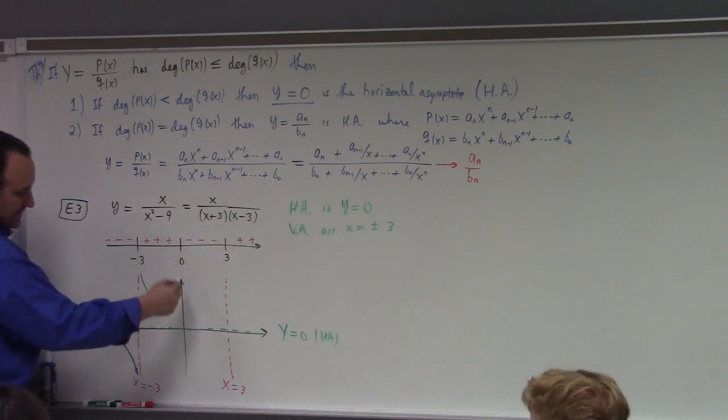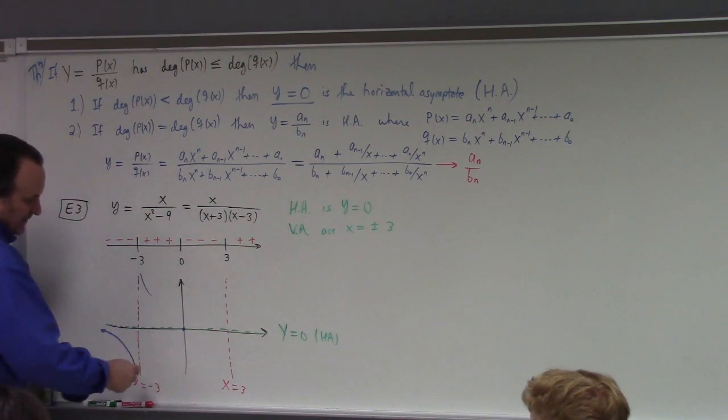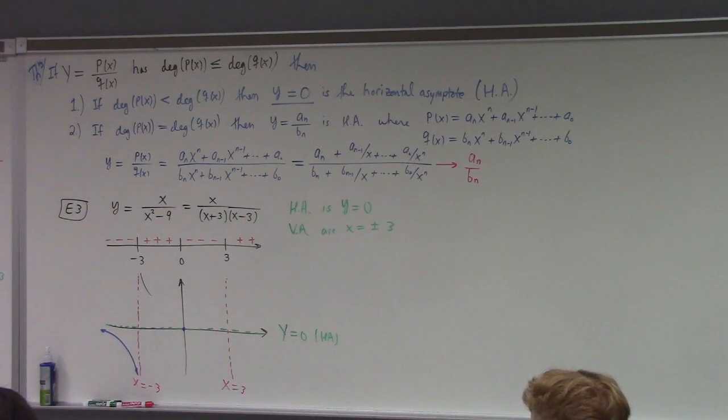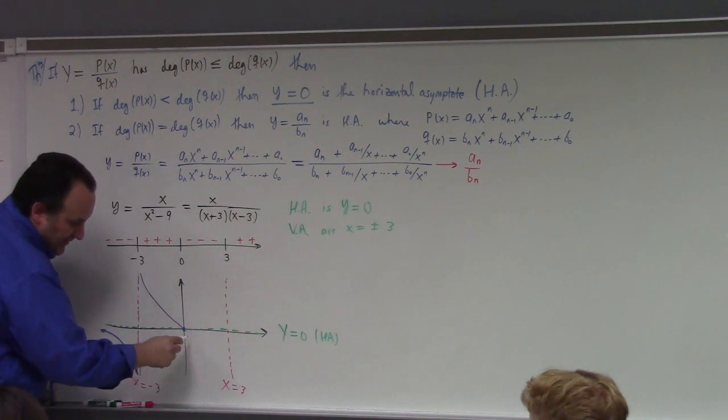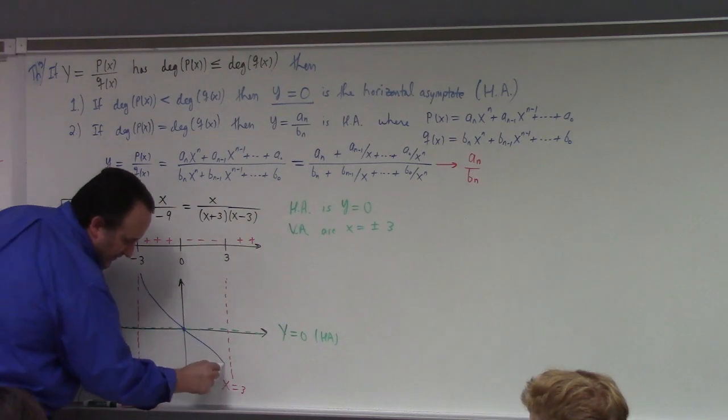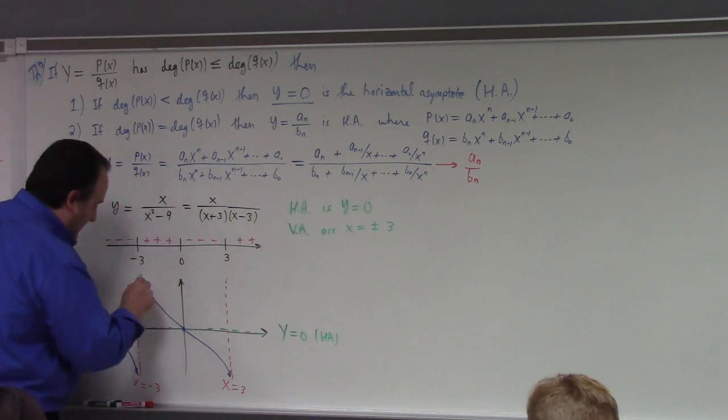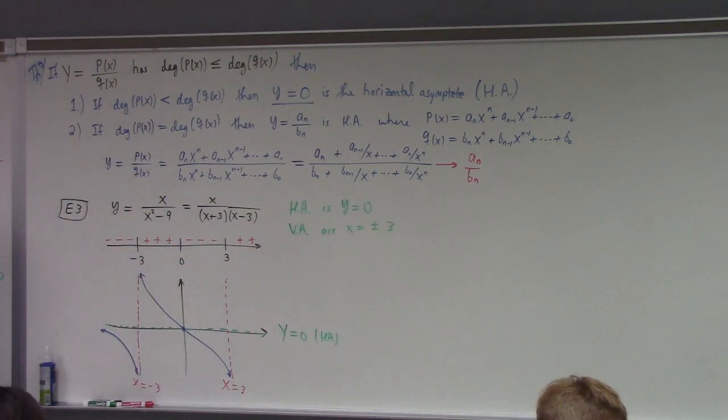Now what else happens? Oh, look at that. It's got an x-intercept of 0. I should probably put that in there. That is where the numerator is 0, right? And so my graph has to go through there. And then what happens? Well, it has to get really large and negative down here. So it's got to look something like this. Now, the other section was like, well, how do you know it curves right there? I don't. This is a sketch. All right? Like you could make it curve a little bit different.